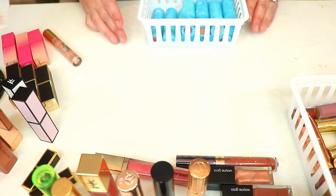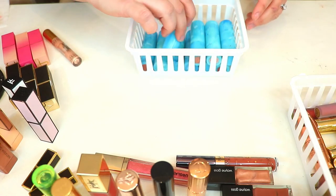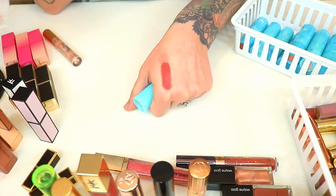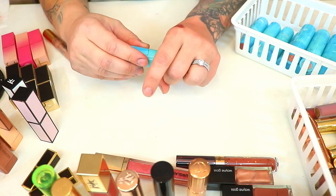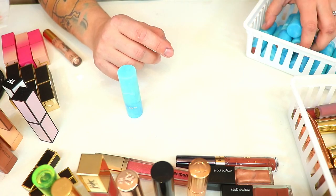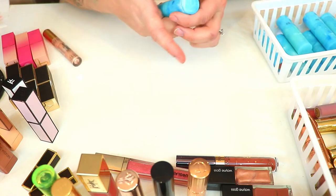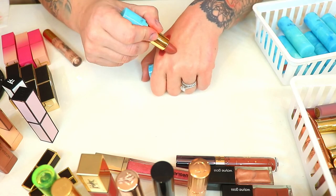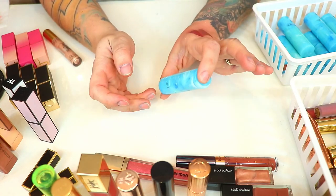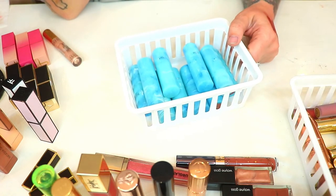Jesus. But let's talk about these Tarte Rainforest of the Sea lipsticks. These are fire. One of my favorite lipstick formulas, but I got these on sale. Such a good formula. More of a matte, really great shade range. Where was my favorite one? There was one that I used to wear all the time. I think even the sticker fell off of it, so I'm not even going to be able to tell you what the name of it was. I want to say it was Beach Wave or Beach Bomb, or I don't remember. I think it was this one. Oh, but these are so good. Do they make these still? Because I feel like I need to get rid of these and buy ones that I like.